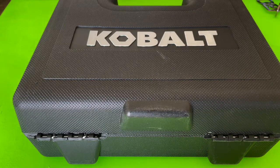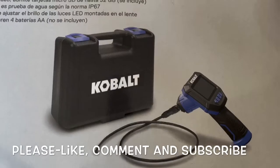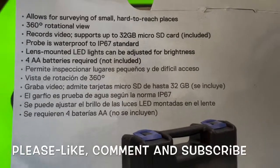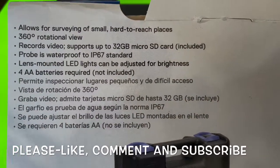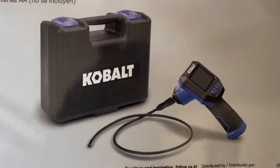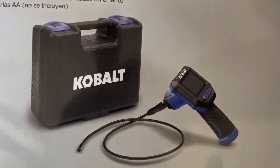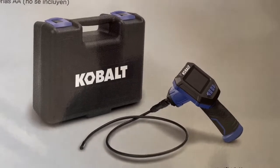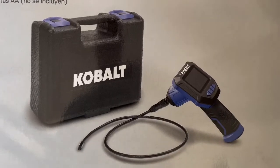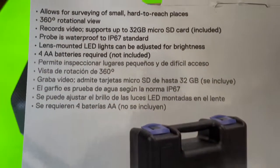I'm bringing you a review of the KOBALT little inspection camera. I just got this. I did buy this with my own money, and I wanted something that did not have to connect to a phone. I had another scope like this, and you had to connect it by Bluetooth to your phone, and I didn't like the fact that it would drain my phone battery. So I found this one at Lowe's.